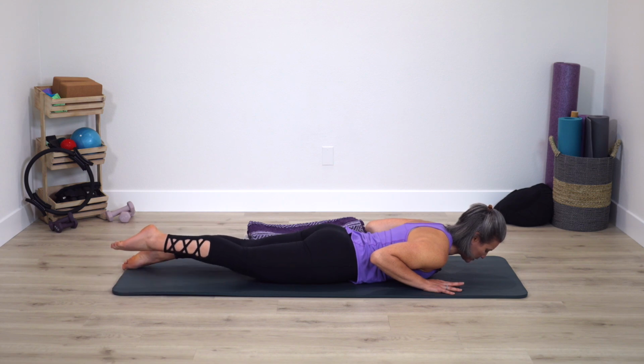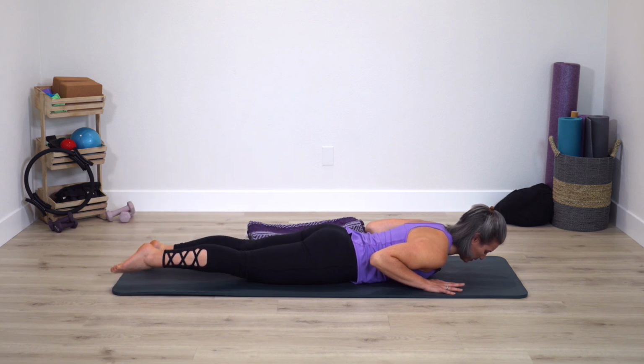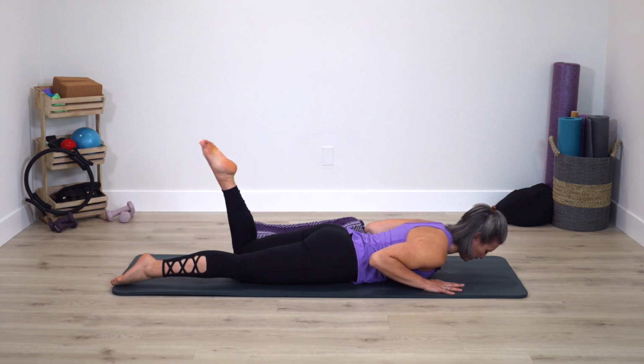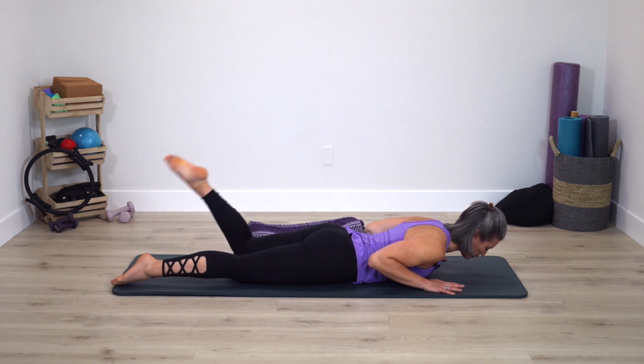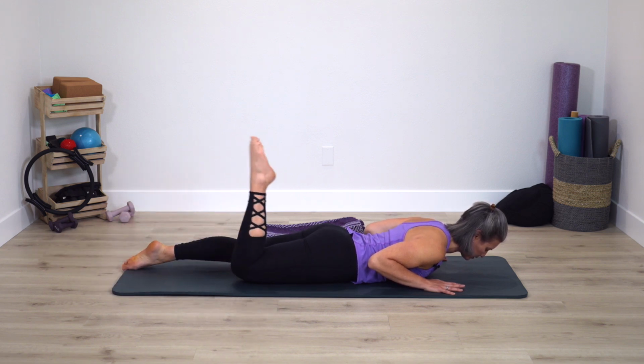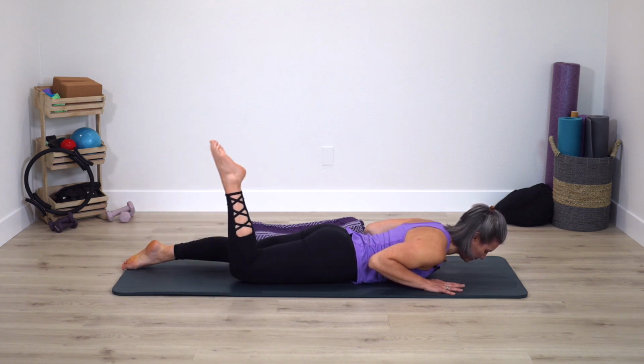Now, keep one leg lifted. Kick it towards you twice. Kick, kick, straight, lower. Lift, kick, kick, straight, lower. Lift, kick, kick, straight, lower. Just keep breathing here. Spine lifted or not, let your shoulders roll away from the floor. We'll do 1 more time, each side.